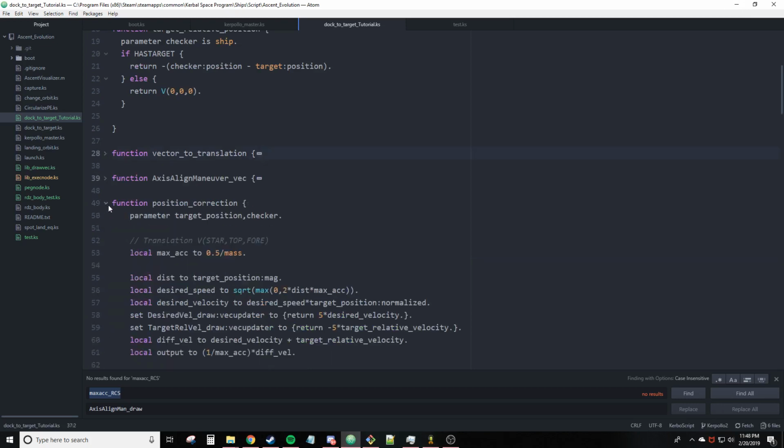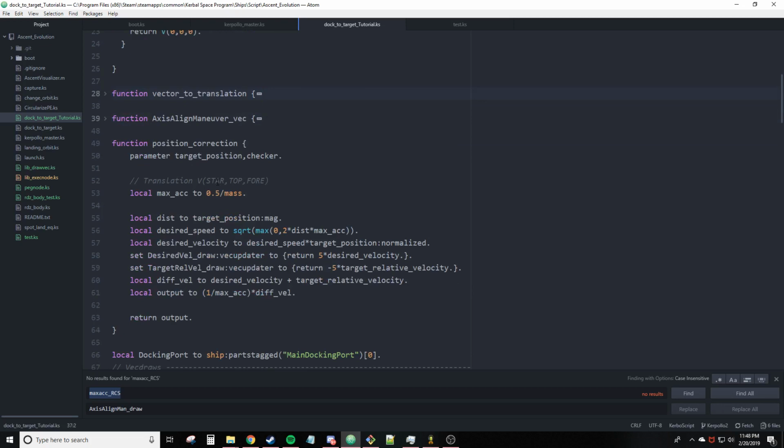The next one I want to talk about is this position vector. What am I saying? Position correction. So this is essentially like if I told you to run as fast as you can to some point and then stop exactly when you get to that point. If you catch that, that's kind of like a suicide burn, right? In this case, instead of just throttling down the whole time, you're actually accelerating and throttling down.